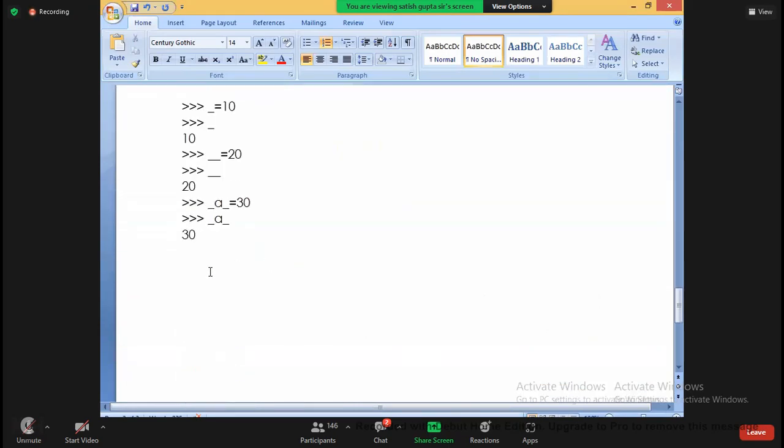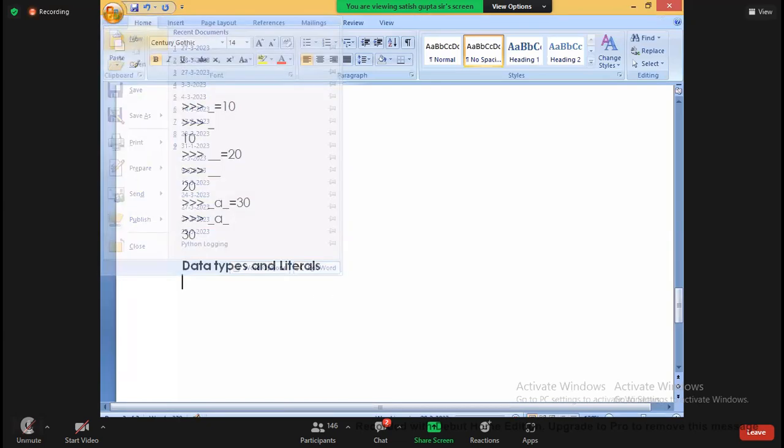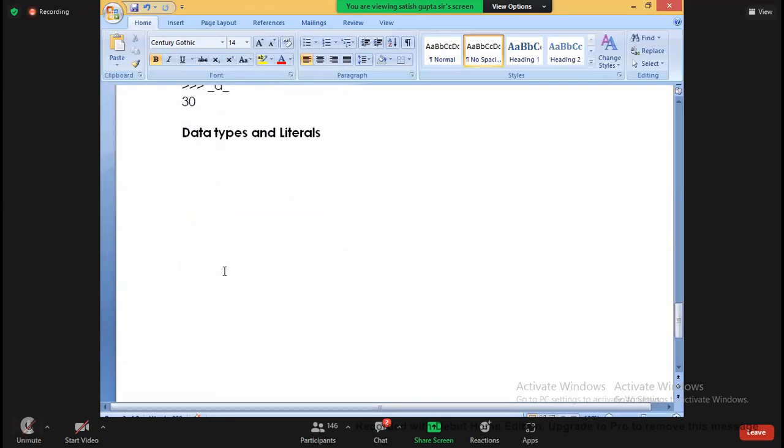Then next we'll see data types and literals. We will discuss both data types and literals.